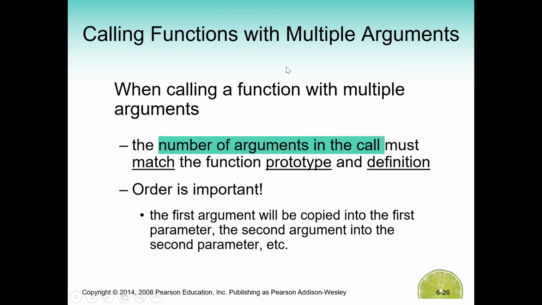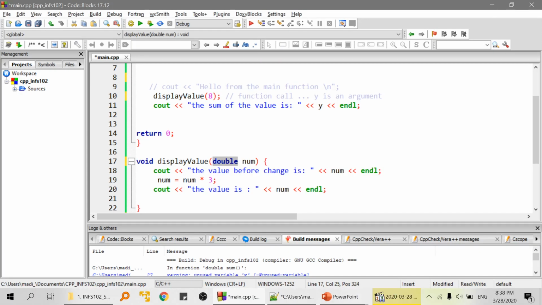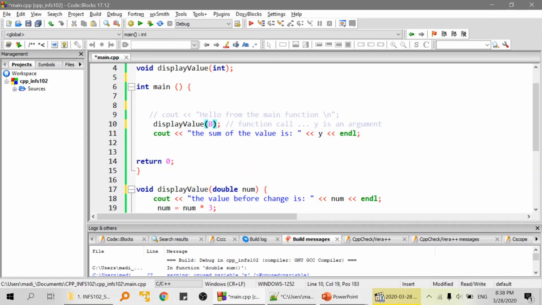All right, so calling functions with multiple arguments. When calling the function, it's not necessary to include only one argument; you can add as many arguments as you want. So how do we decide this? Whenever you are planning to develop a new function, you cannot actually start from the function call, although the function call seems to be the first code related to the function, usually placed in the main, which is the first part of the program to be executed.